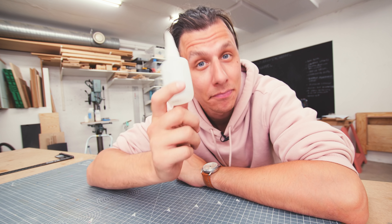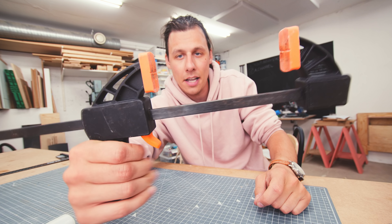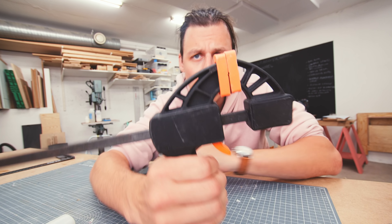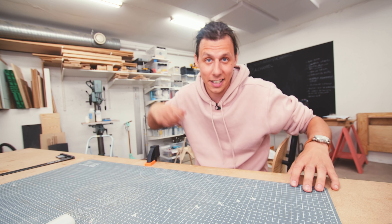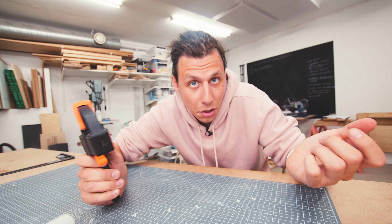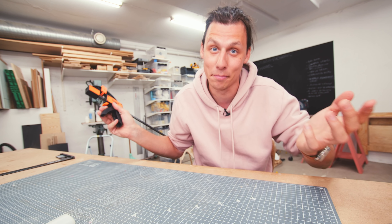Talking about clamping stuff together, let's talk about the clamp I use the most. I love this style of clamp — it's a quick-grip, so it advances as you squeeze. You can speed up that process and then do the rest by hand. These aren't necessarily the hardest clamping clamps, but they're definitely the most convenient, especially if you're holding something and trying to clamp with one hand. This is much easier than those twisty clamps where you have to hold with one hand and twist with the other. And the thing you learn when you start making stuff is that you can basically never have enough clamps.